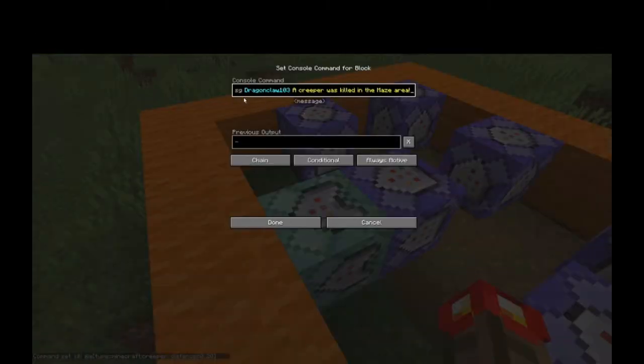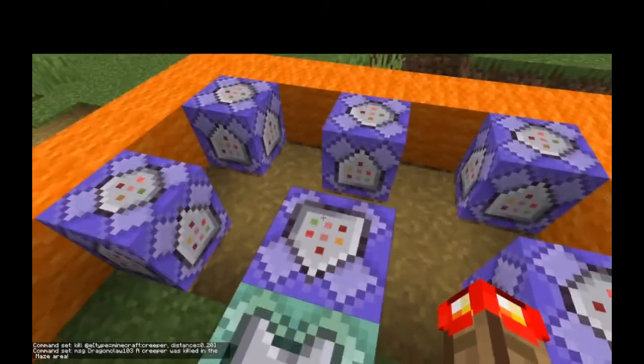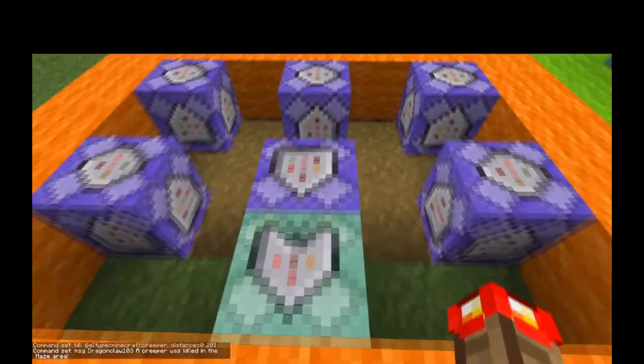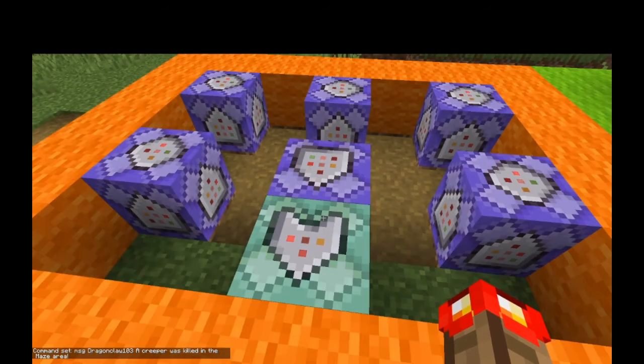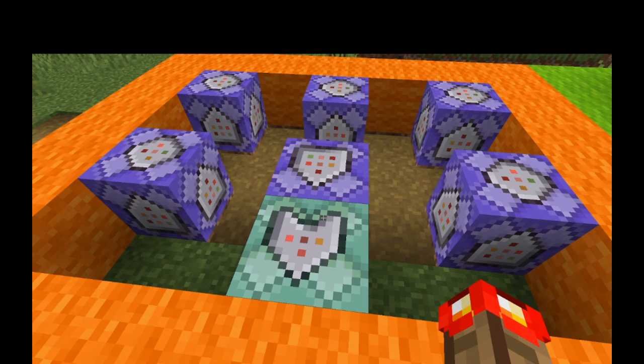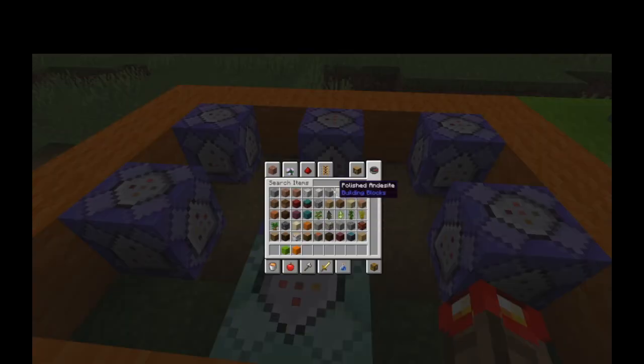Now, what I've done in here is when a creeper comes into that area, it lets me know: Hey, Dragonclaw103, a creeper was killed in the maze area. That is just an extra precaution that I can check. It gives me a message so I can check on the area and make sure that nothing happened. But with these command blocks in there, nothing should happen, because as soon as they come in, let me do an example here.